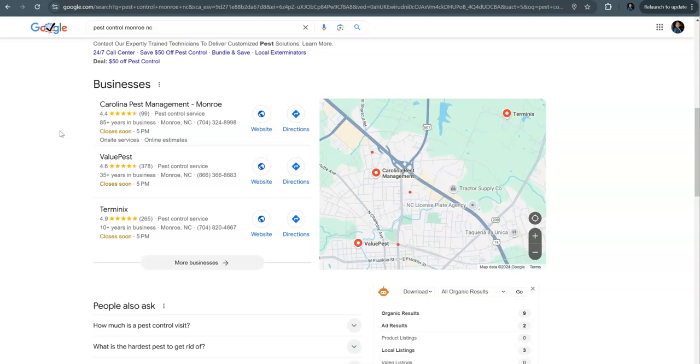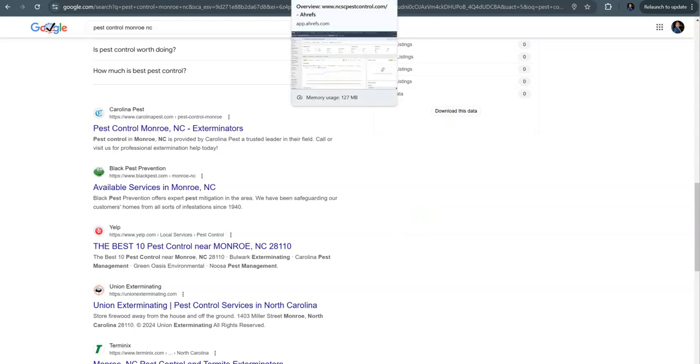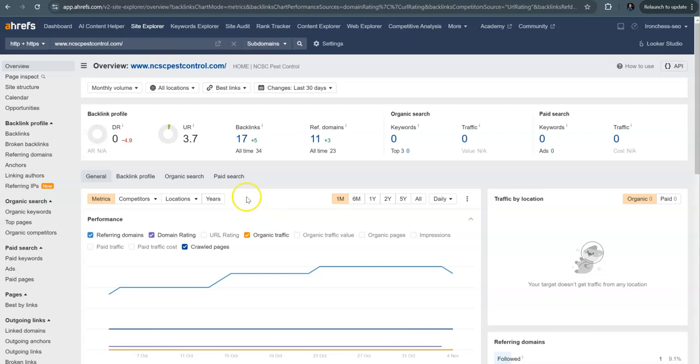So citations are simply online directories. Anywhere your business name, address, and phone number is listed is going to be creating a citation for you. And the more of those you have, the more authority and rank you're going to have up in the local maps. And then the next one down, this is your organic traffic. This is where your website would go. When we're talking about Google, it's just one big popularity contest. The more relevant backlinks you have linking back to your website are basically other websites raising their hand and saying, hey, this guy is trusted and authoritative and deserves to be up at the top. So that's my tip number 3, creating more backlinks to your website.